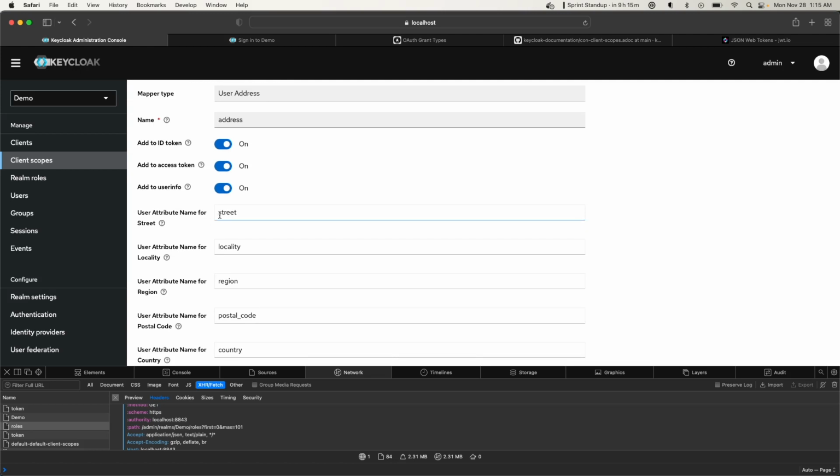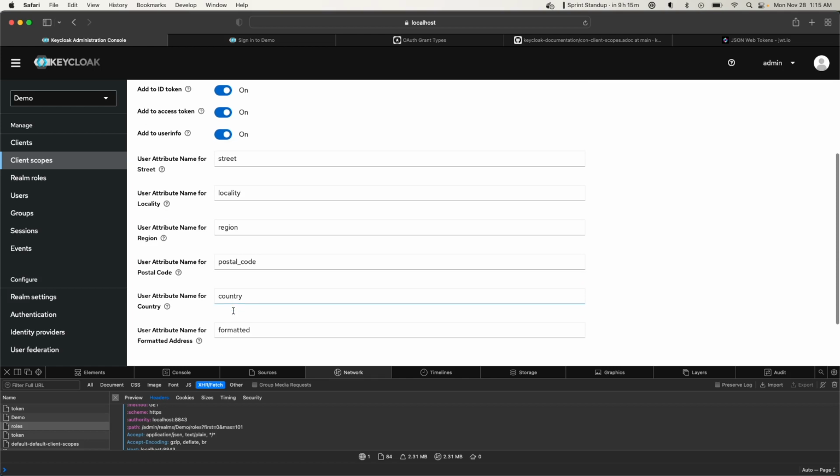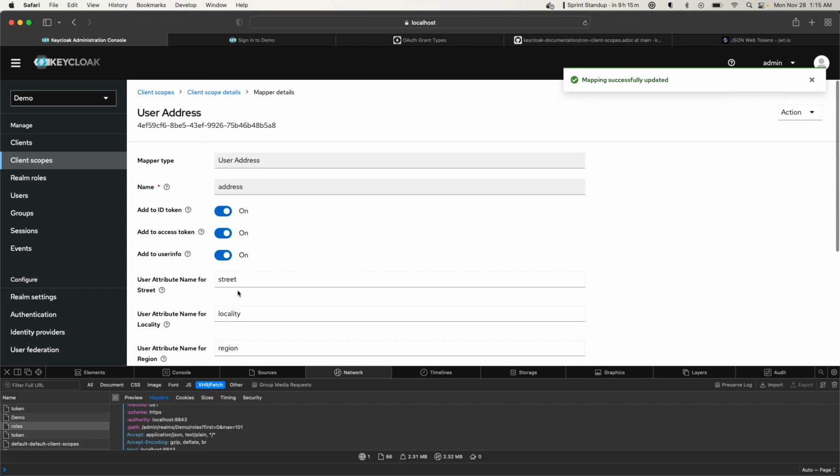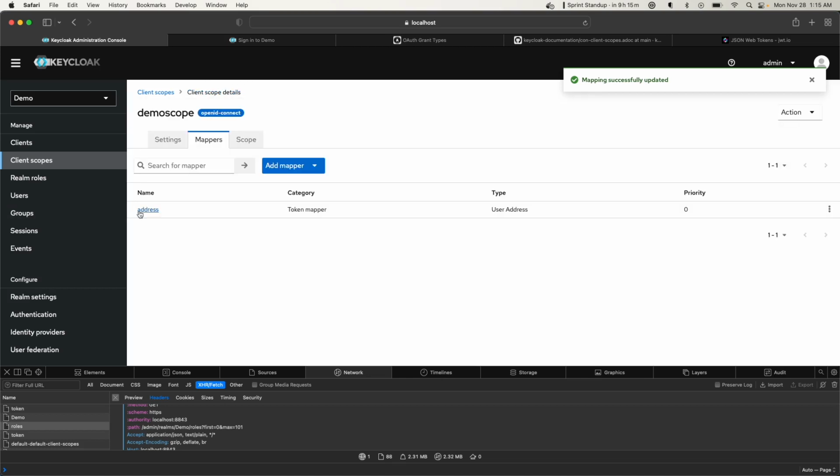So if our user has a street attribute defined, a locality, a region, postal code, country, formatted, if our user has those values defined, those values are going to be added to the token. So I'm just going to save that. That's done. Okay, so let's come to client scope. So I have the address.